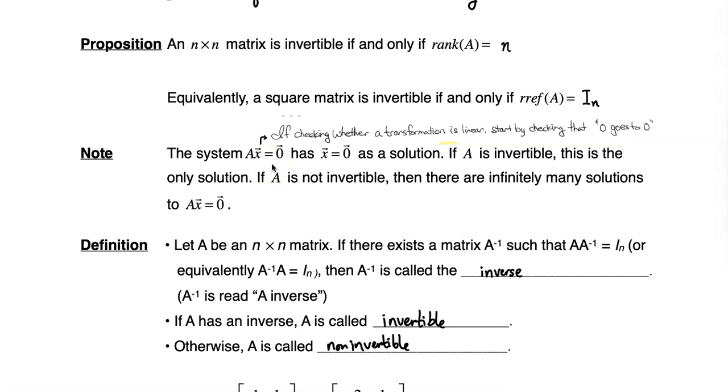Let's think about that also geometrically. If we go back to section 2.2 and the geometric transformations in the plane that we saw, for example, let's take a scaling matrix. That's a matrix that would zoom every vector. Let's say we scale by 3, so the vector 2, 1 is transformed to the vector 6, 3. When you think of the geometry of a scaling, the only vector such that ax is going to be equal to 0 is 0 itself. Any other vector will be zoomed and is certainly not going to become 0.